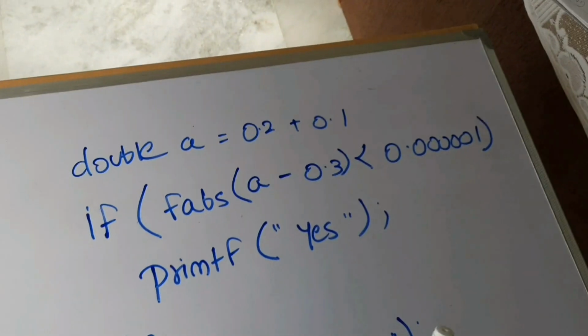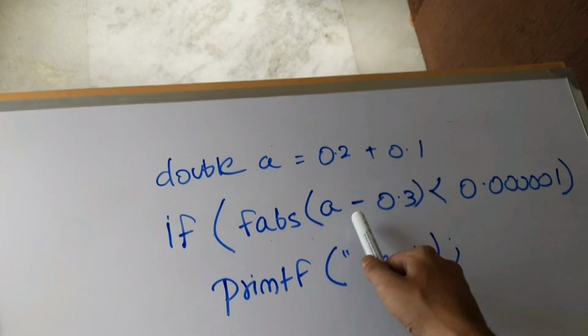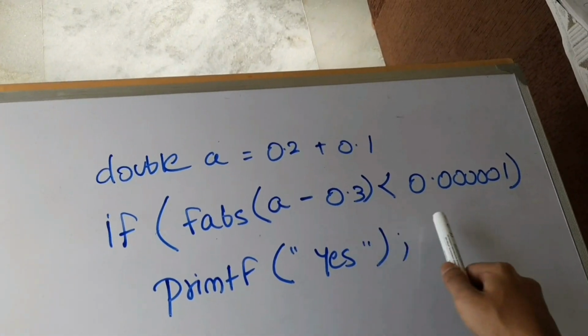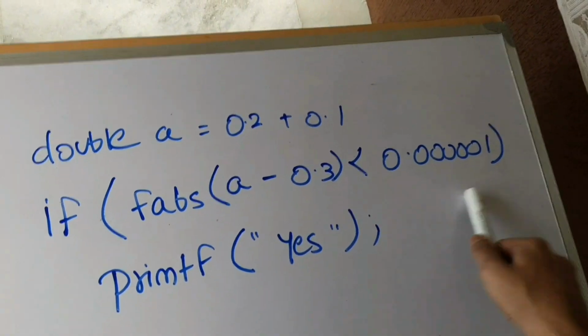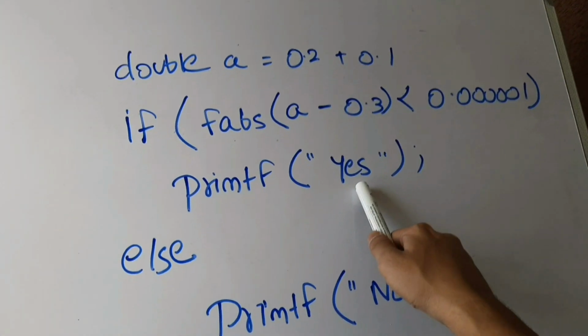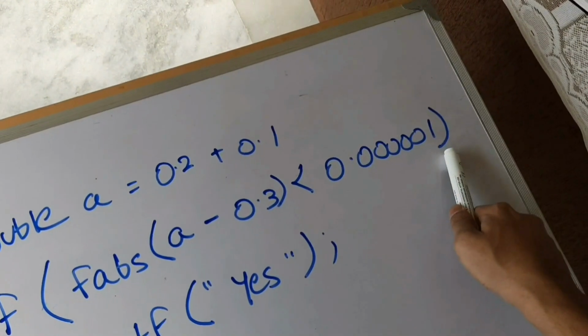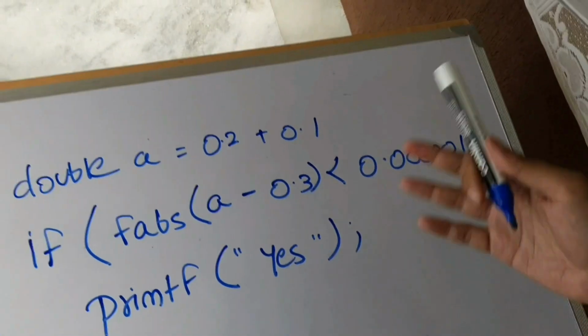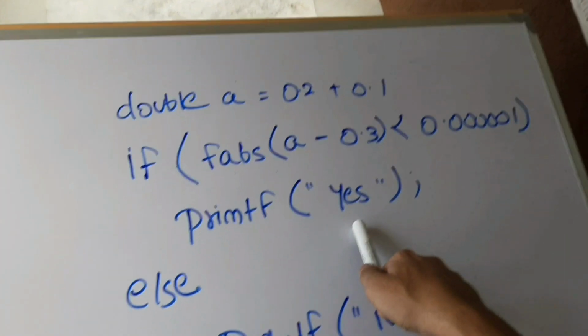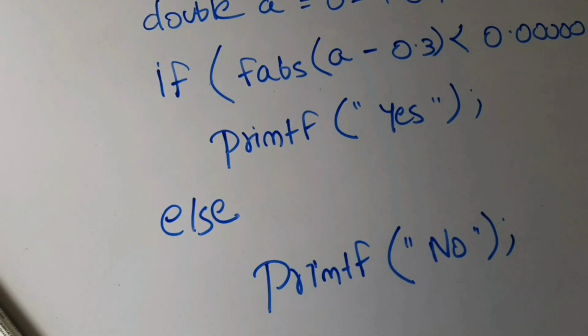So what this program does is it calculates the absolute value of a minus 0.3. If it turns out to be lesser than this value, which is not entirely 0 but almost tending to 0, then the program will print yes, else it will print no. This depends from compiler to compiler on how many zeros you can put here. The more zeros you put, the more chances are of your output being yes. This is one of the most interesting things in C. It varies from compiler to compiler. And people, mostly new programmers, are very prone to making this kind of mistakes.